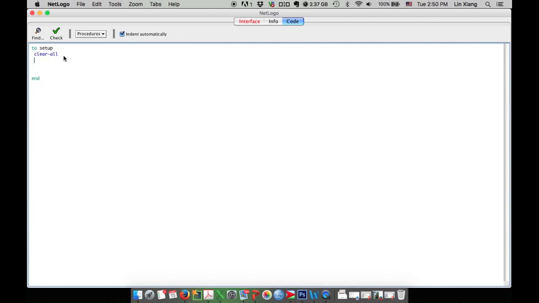The next line, I'm going to put down the codes for setting up turtles. Now I just call that setup-turtles. See, the phrase is in black, which indicates this is not a built-in command. And then, next line, I'm going to set up my patches. Finally, the last line will be the command to tell the NetLogo to reset the internal clock.